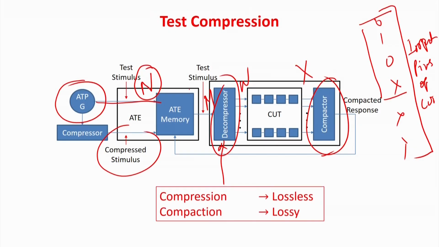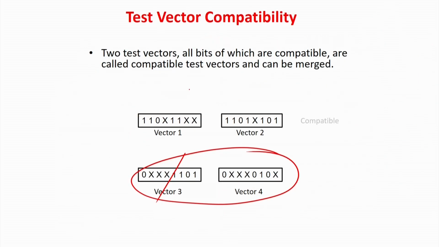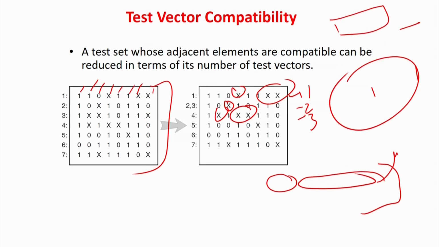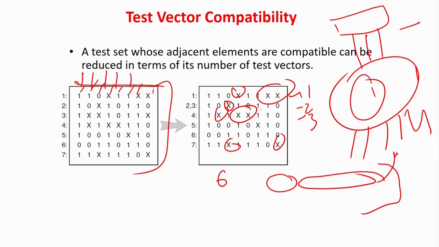Can we reduce the width? Here I have counted, we were having some 8 or 9 width. Do I really require that? Because there are a lot of x's, like here also there are 2 x's, can I do it with 1, 2, 3, 4, 5, 6? Can I do it with 6 width rather than 9 width? That is very, very important. For that, you will have a decompressor circuit here which will take the 6-bit patterns and generate the 9-bit patterns which are required.